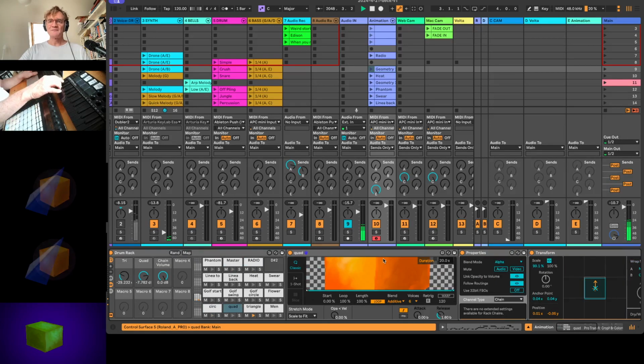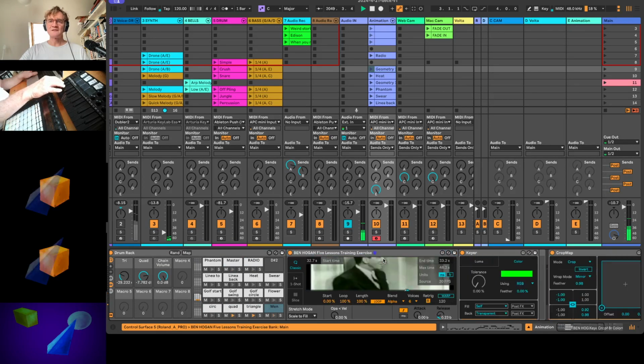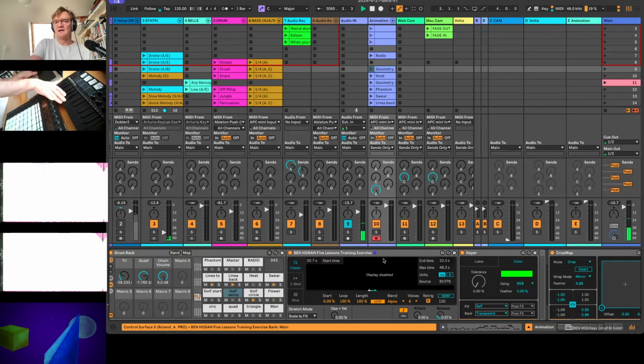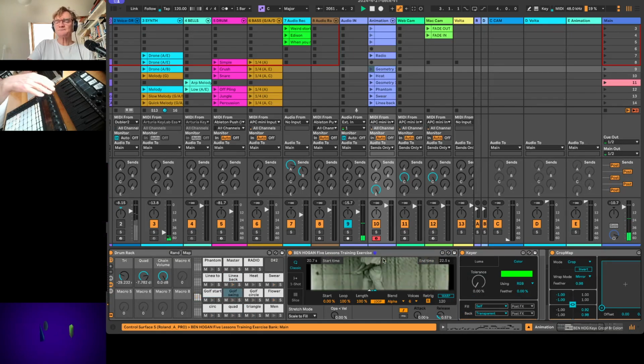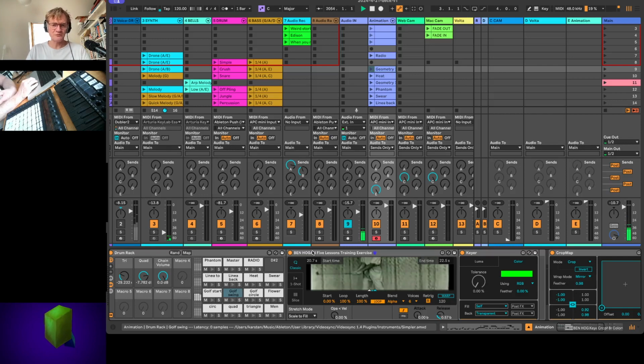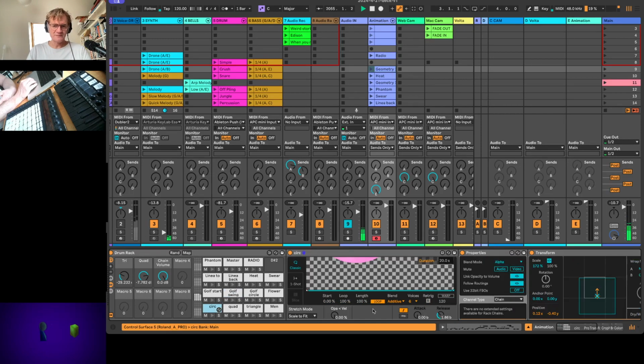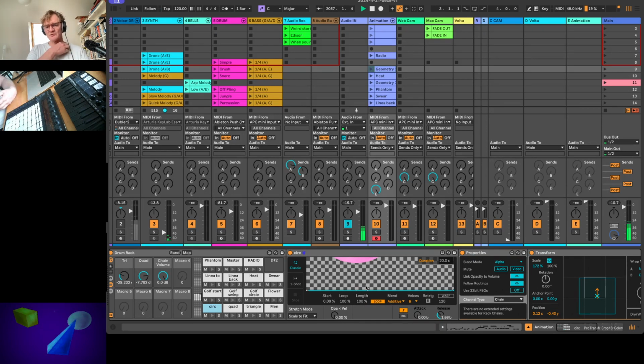And those clips also behave like audio clips. Here you can say, okay, it's a loop. So if it's a movie, it will loop. And then you have the blend mode here. You can choose between alpha and additive.